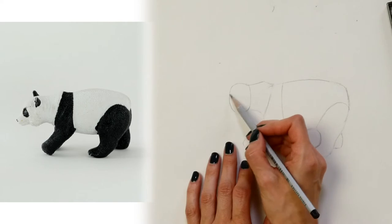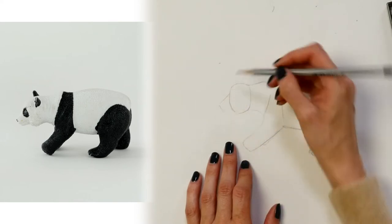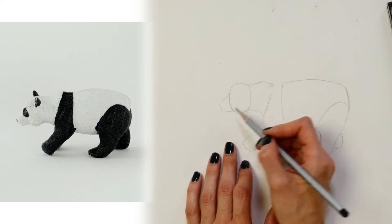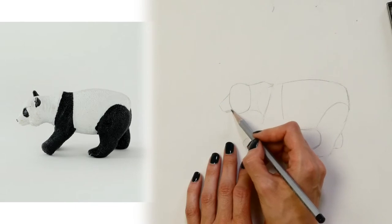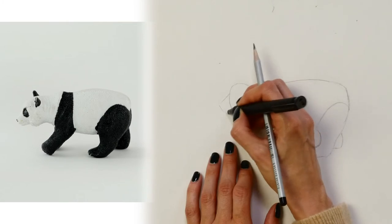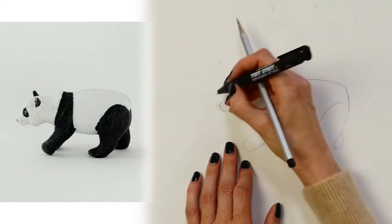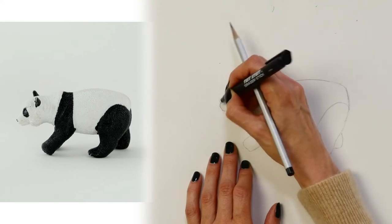I'm going to do the same thing for the nose. I can see that it kind of looks like an angled triangle, so I'm going to sketch that in there. Then I'm going to look between the object and the lines I just drew, and I can see that his nose maybe needs to be a little bit narrower. So I'm going to use that first line as my helper line to make it a little bit narrower, and I think it needs to be a little bit more curved. So I'm going to make those changes and then erase the lines that aren't necessary anymore.